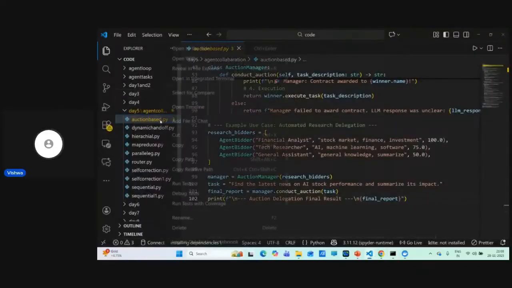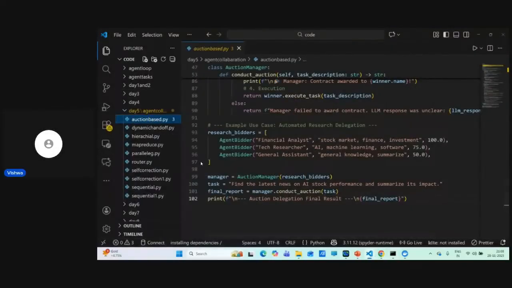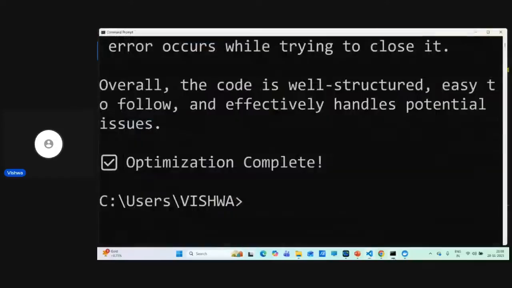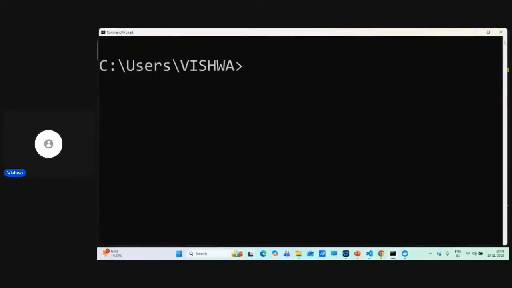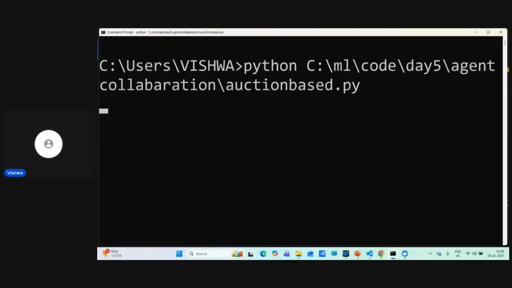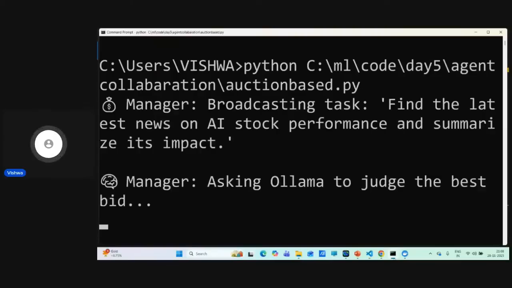Let me go and copy this. We clear the screen and run this auction-based approach. It's a very powerful pattern where bidders bid, and based upon them, we take a decision.